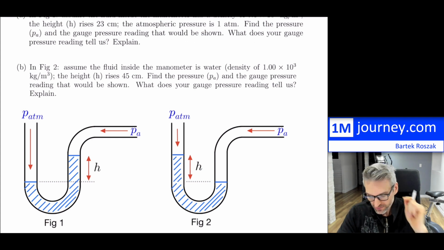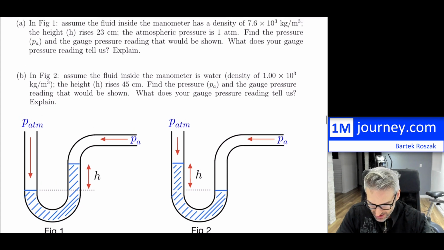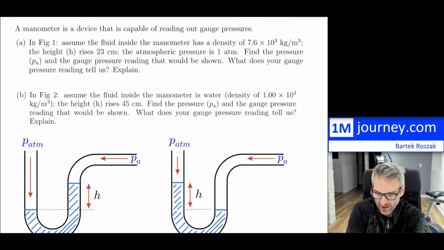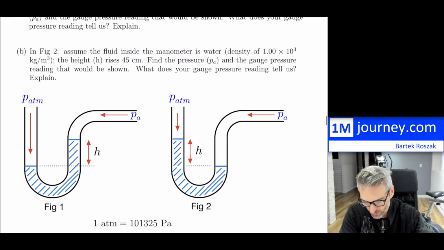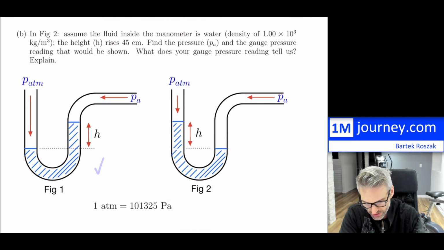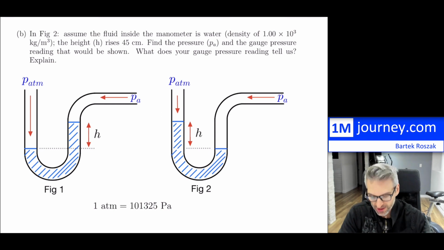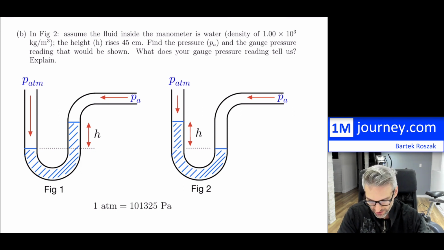All right. So for this example, let's see what they have. They say, for part A, this is figure number 1, so this is this figure. So notice there is a change. In this figure, the height of the fluid goes up on this side, and on the other side, the height of the fluid goes up too, right? So this one is going to be negative gauge pressure, and this one is going to be positive gauge pressure. All right, so this is what we will have. Let's try to find out why one is negative and why the other is positive.